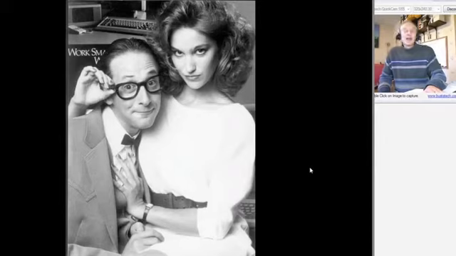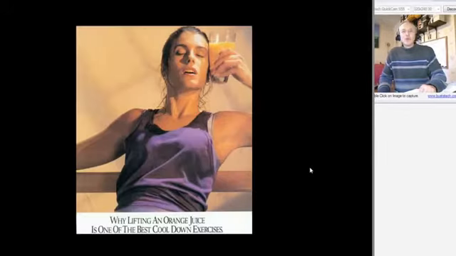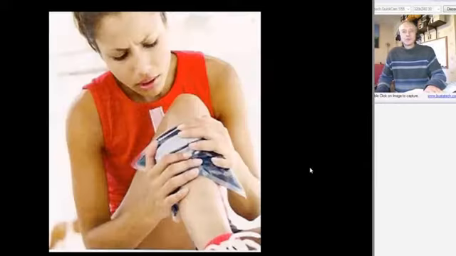Here's another shot. Look, I'm a good nerd, so I set up a shot where I look like a nerd. And this, once again, is a test shot as well. This is a great shot from a magazine. Not only is she not looking into the lens of the camera, her eyes are closed, and it's just a phenomenal shot. She is showing her hands in the shot. It happens to be for orange juice, but it could be for a lot of different things. And you'll notice her hair is in place. She just finished this great workout. It's a really good photo.